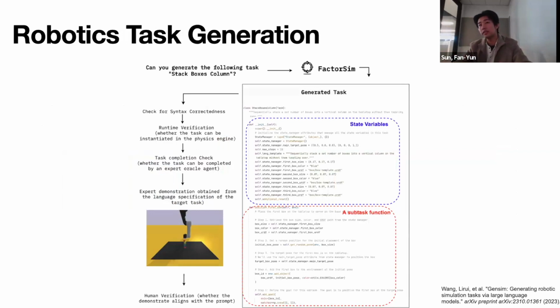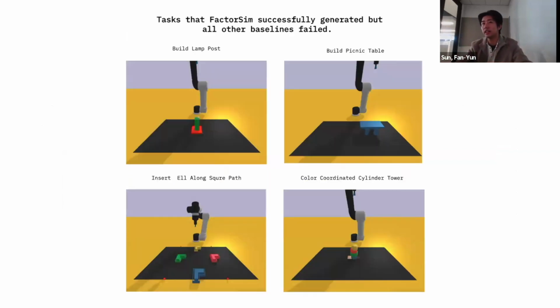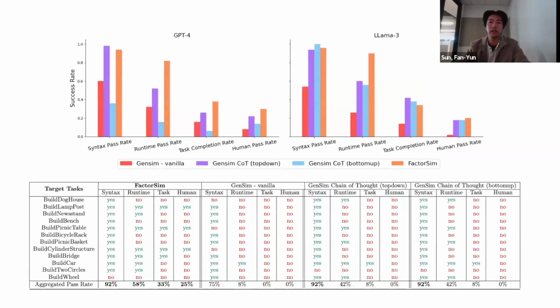And then we also apply this to generating robotics tasks or tabletop tasks. I think due to time, I'm not going to dive into the detail here, but you can basically think, using the same method, we can generate tabletop environments that we can use to train tabletop robots to do some manipulation tasks. So here are some tasks that are generated by our method. It shows that it performs better than other chain of thought methods, and particularly well on generating assembly-related tasks.